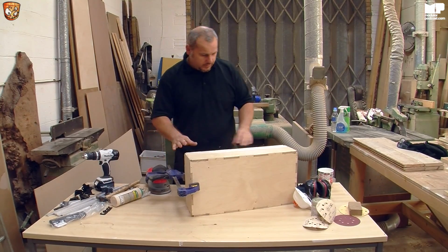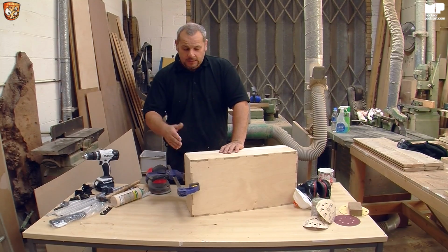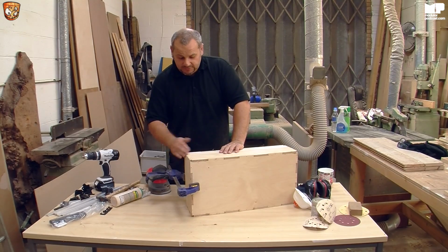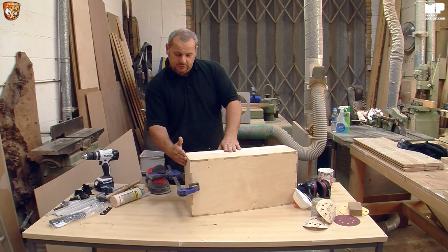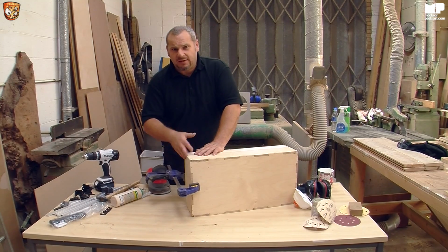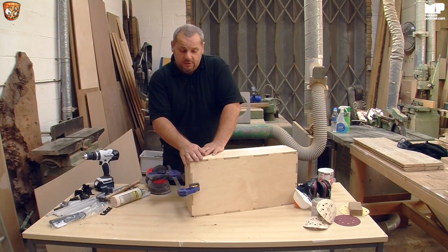Obviously we're going to do that over, but the reason I'm trying to do the edges like this with the clamps is when you close it, it just looks pretty. Rather than doing it individually, where with the sander, you can angle it ever so slightly, and then when you put two bits together, it's out by 1 mil or 2 mil or whatever. So it's just a best practice, and it makes it look a lot prettier for you.